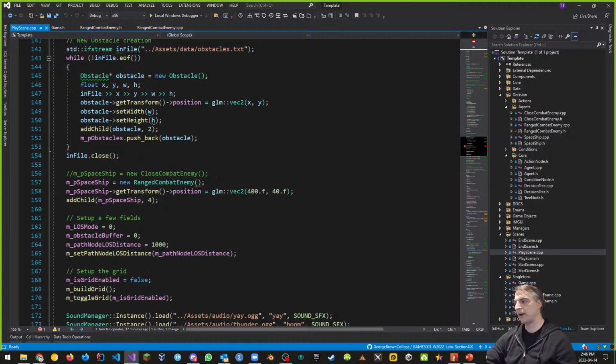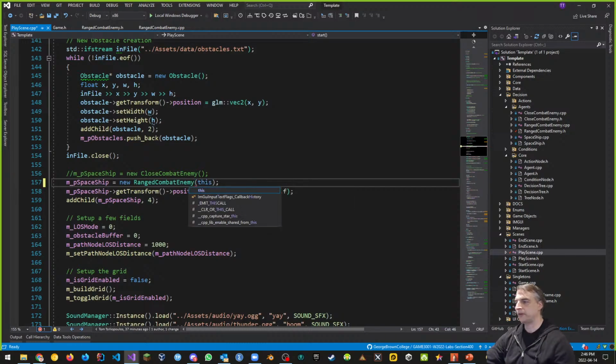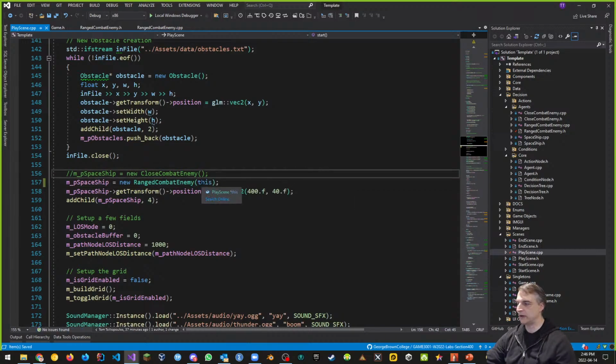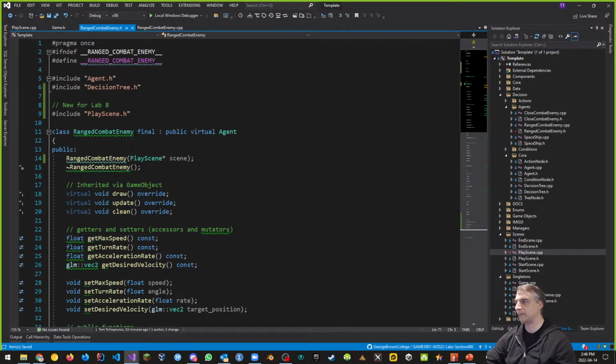I want to pass a reference to this ranged combat enemy so that it knows where to add the torpedoes. Yes, correct, Ethan, this. You put this in there. So once we've got this keyword in there, now it satisfies the constructor requirements for the ranged combat enemy. Up here, you can clearly see that it asked for a play scene. We gave it what it asked for. Yay, awesome. Thank you for that, Ethan.